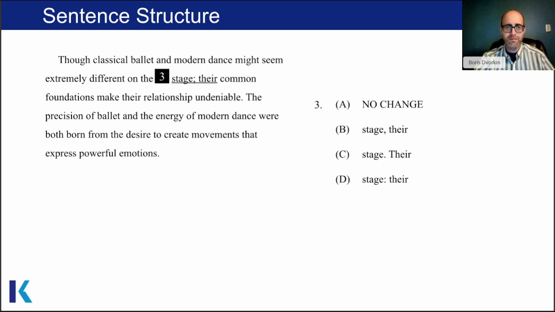All right, folks, let's go ahead and review question number the third. So here we have choices that are all the same words in all the same order, and the only thing changing is the punctuation mark. So let's review our punctuation rules. The way that a semicolon works is that there needs to be a complete sentence on both sides of it. So let's check the first part of the sentence. I just bracketed in blue everything leading up to the semicolon. Let me know in the chat, folks. Is that a complete sentence?